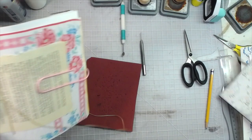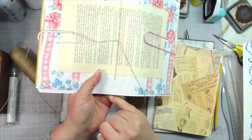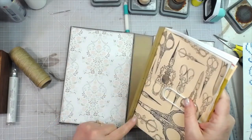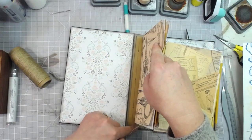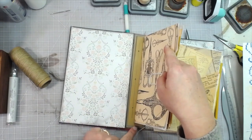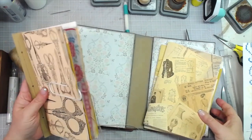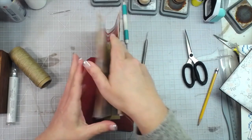But when I go to put it in my book, if I want to, I can trim that off in the end, because the other signatures are going to be lined up the same way if I do the same measurements. And I can just trim that off if I want to, or I can put some kind of decorative something there if I want to. I'm not worried about that, y'all. If you are, you need to do better measuring than I do. So, there you go. That's all I got to say about that.